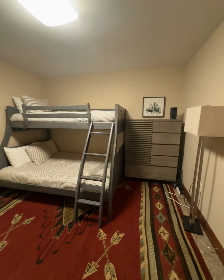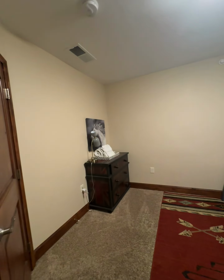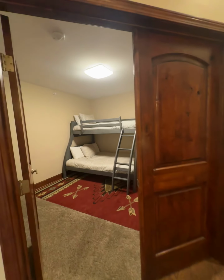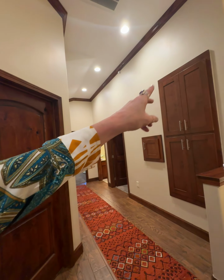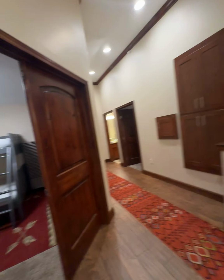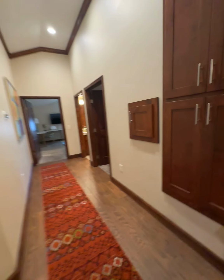So they have this one set up as a bedroom, no closet, so it doesn't technically count. With the permits, you are allowed to have 2 people in each bedroom. So technically it's a 3-bedroom, which would be 2, 4, 6 people, plus a pull-out couch, which is 7, 8, which is probably what they're doing with this bed here. So you would be able to sleep a max of 8.